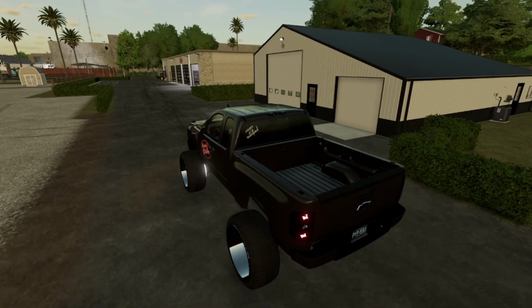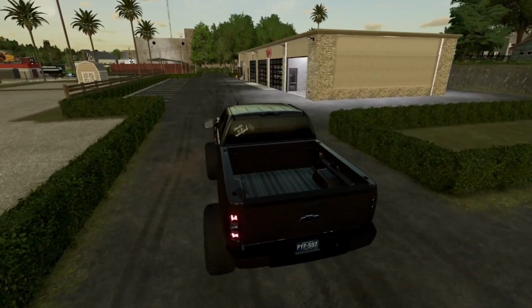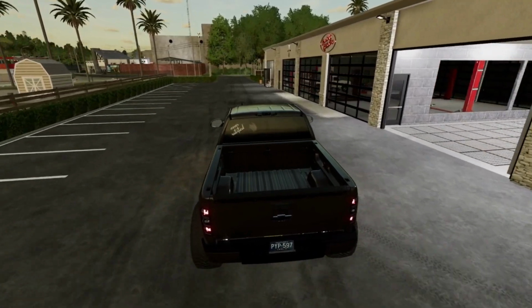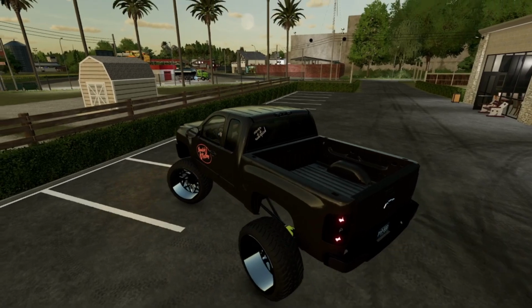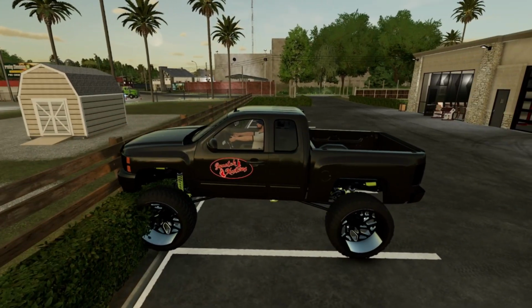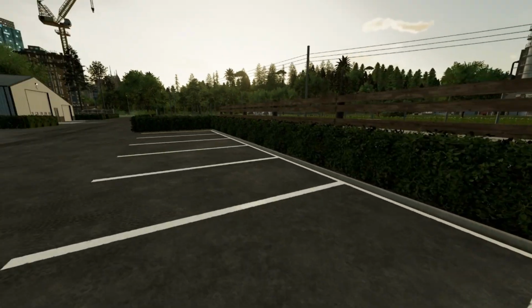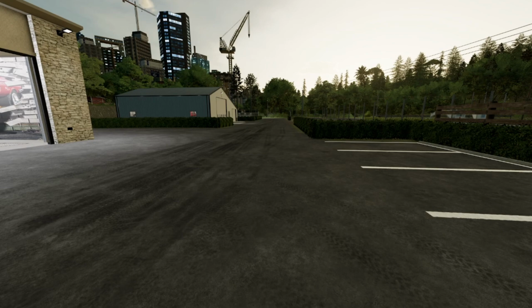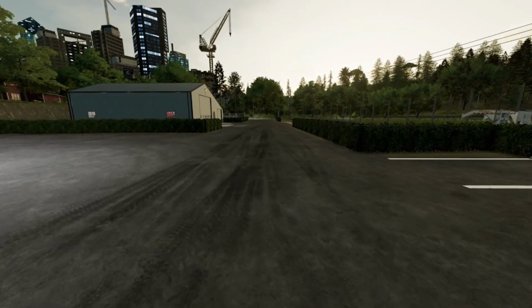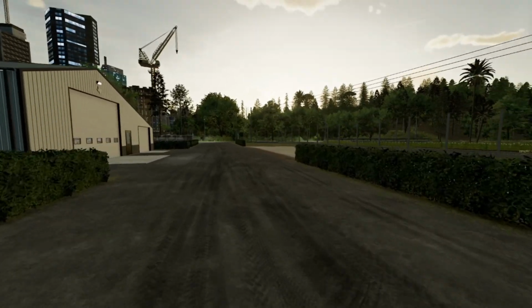Morning, Squatch Squad. So we got the Ford done last night, and I even got up early enough this morning that I got online for the online auctions, and I bought two more trucks. So we're going to pull out the Ford, get the trailer hooked up, and we're going to go pick up these two trucks I bought this morning. So stick around and see what we bought.